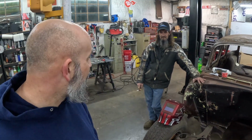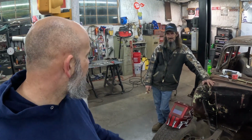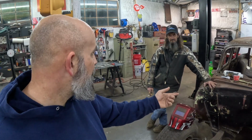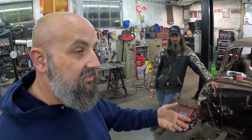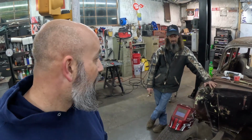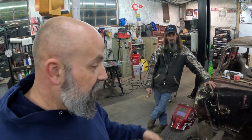There's probably other ways you could do this with a torch and bend the metal that way, maybe over like a drum or something, but it would be hard to get the radius. And these English wheels, they've gotten cheap. I have a floor model, and it was like 500 bucks. But when you start thinking about buying door skins for a car, it's $200. You buy a couple of door skins, you've got what you would have bought the wheel for. Just get some sheet metal, and by the time you do a couple of cars or a couple of panels on your car, it's well paid for itself. And then you help out a few friends, getting your money's worth.